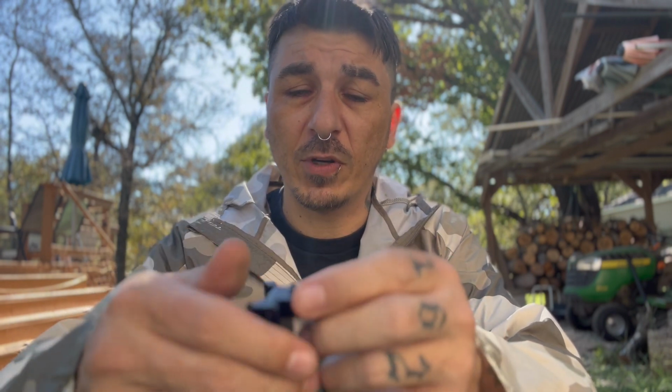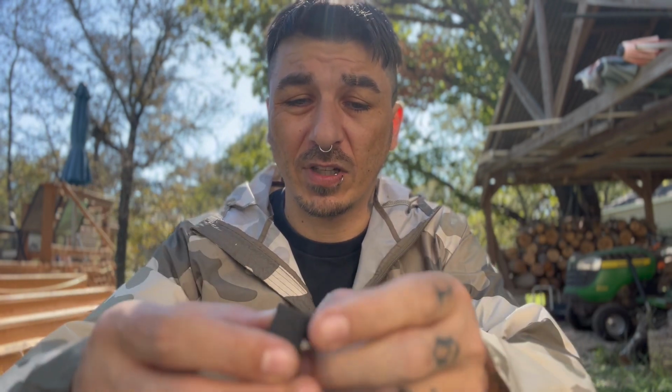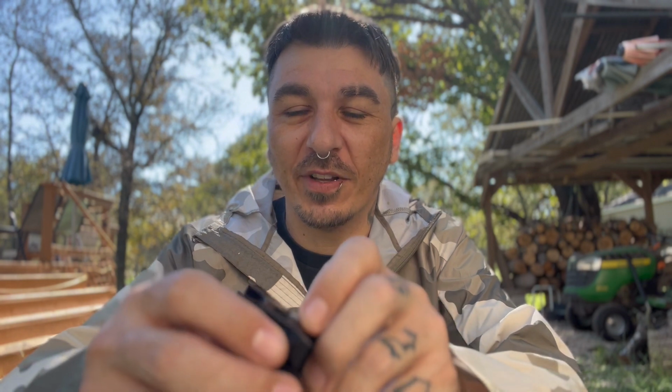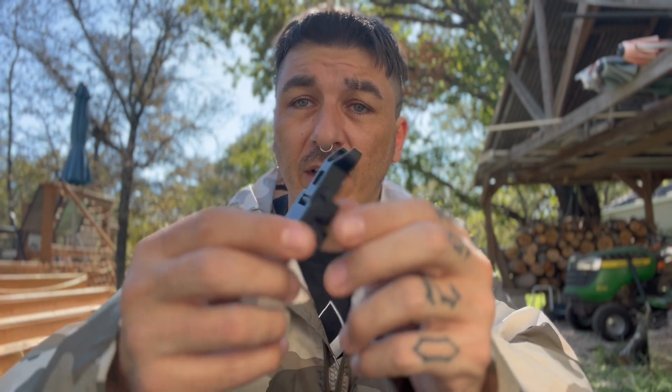So, yeah, we could go ahead and compare to other manufacturers and everything, but I don't think there's really a use for that. You got irons that cost more than this whole gun, so there's not really any sense in that. Every one of them has their merit. Frankly, I couldn't tell you the merit of some $300 irons because I'm not going to buy those, but I think every product has its place. And these have definitely found a place here, so I'm glad they reached out. I'm glad they let me check these out, so stay tuned.